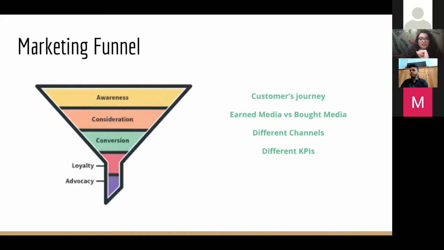Let's come to something that I want to equip you with, which is the marketing funnel. Now, what is this? This is a simplistic version of it, trust me. So for starters, we're going to keep it simple. The marketing funnel describes your consumer journey across the different stages of how they're going to interact with your business. Now let me just talk you through this.